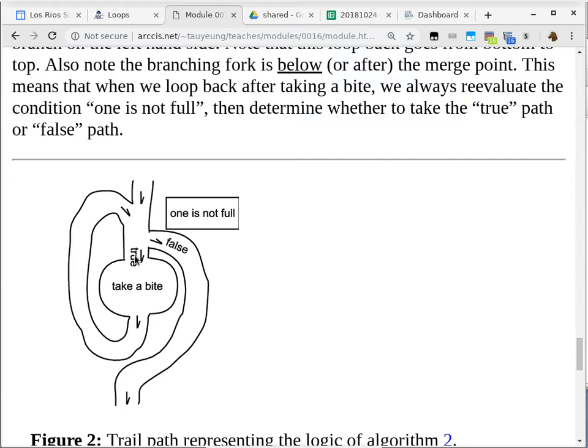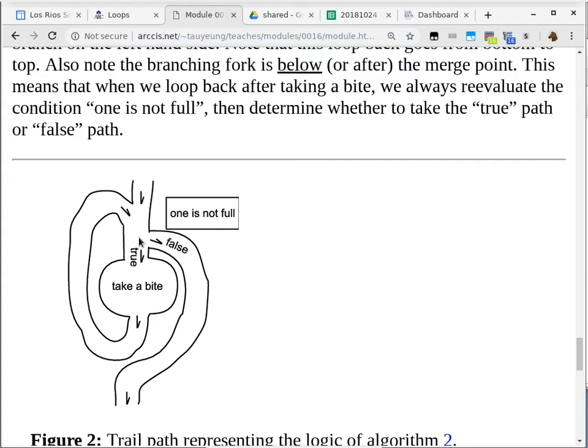If the answer is true, we go ahead and take a bite. But what do we do? So after we take a bite, what do we do? We go back. Do I have a choice? Not at that moment, okay? So after we take a bite, we follow this path. We go all the way back to this beginning here. And then when we get to this point, we can make a decision again. Because now we can ask that question again.